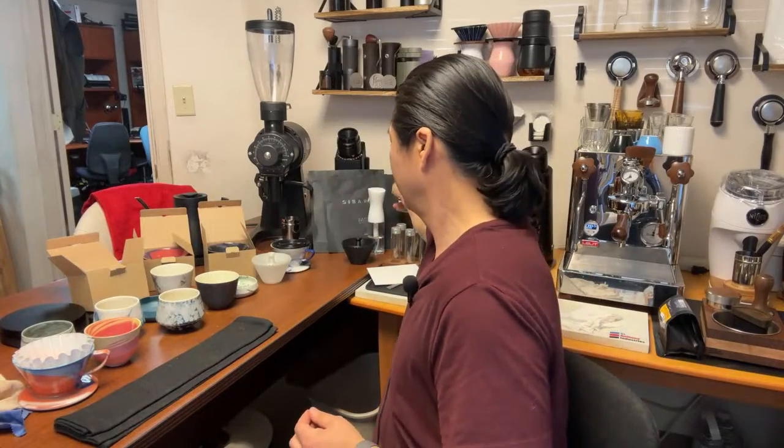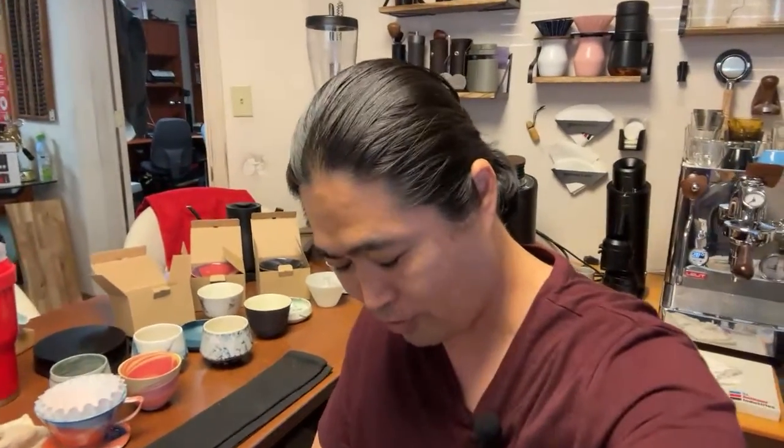Jay has been using Sibarist paper for a while on his brew sessions. It's about 25 cents per paper — not cheap, but if you want to play with the best, it's worth it. Now you need a paper and you have the device — what about a kettle? For the ultimate pour-over coffee setup: Sibarist filters are about $28 for 50, compared to $10 for 100 of another brand. It's different — not one is better than the other, definitely a different cup quality. You also need a scale.